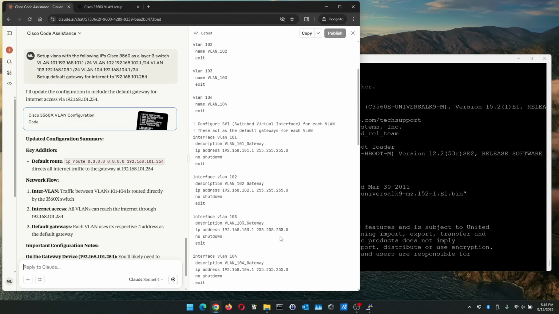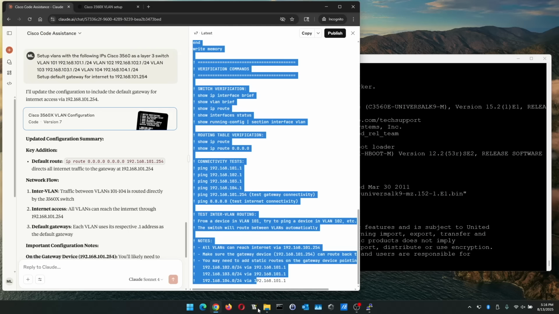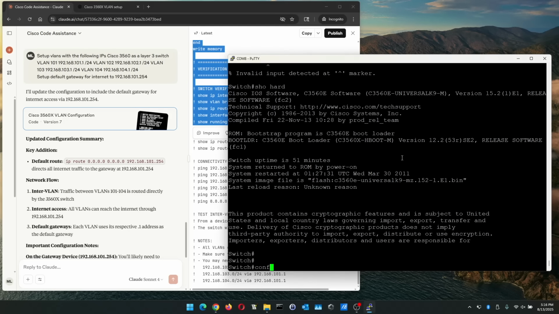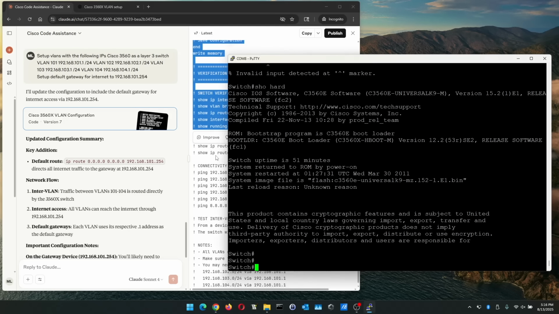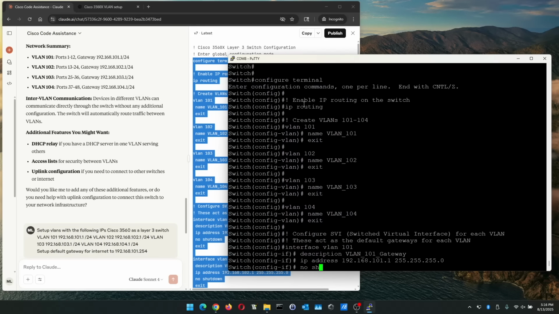Okay, let's see what the commands are. Cisco layer 3. Okay, config terminal. So we're going to do all this and see what we get. All right. What is Claude going to do? So we go to, do we have the config? Yes. So I'm going to say config terminal.